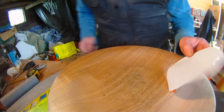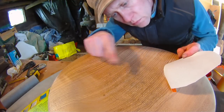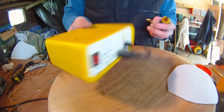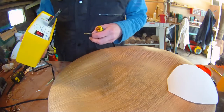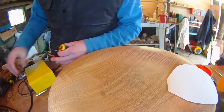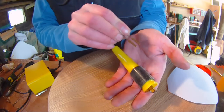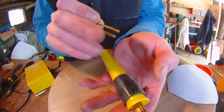So, I can see the design, but I'm going to have to lean down and burn it, almost looking at the indent the pen has made through the paper into the wood. I'm using a machine from Axminster Tools and Machinery. It's a German machine called StarTech. Variable heat, adjustable from 450 degrees up to 750 degrees, and they normally come with tips like that, with fairly thick copper tips.